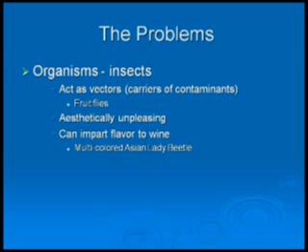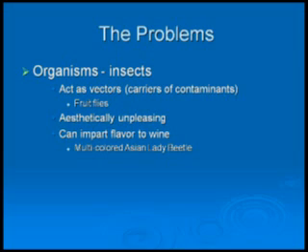So one of the biggest problems with fruit flies, and in fact any other types of insects that crawl in and around grapes, and you'll see these quite a bit, is that they act as vectors. In other words, carriers of contaminants from one place to another. And you might think, well, what's the big deal here? We've got grape juice in one tank, we've got grape juice in another tank, it's grape juice on the floor. And how does this happen anyway?